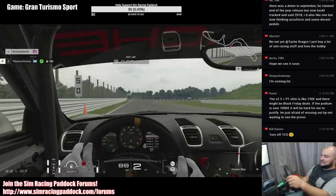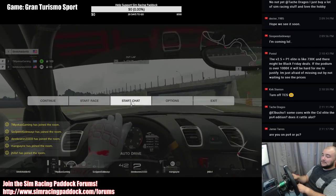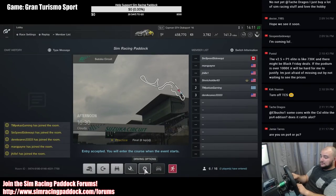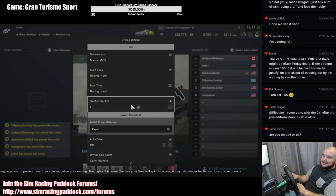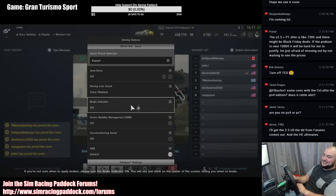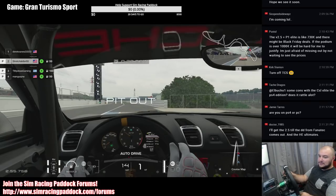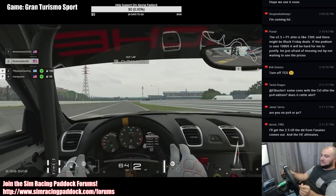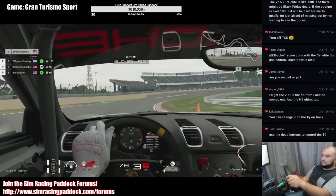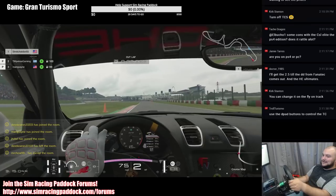Gran Turismo without traction control sucks. I'll try it without it, but... Options... Yeah, it's not letting me change it. So, driving options. I tend to find that traction control sucks. Jamie, Gran Turismo is only for PlayStation. We'll see how this is. With the way this is set up, you can't change it on the fly. That's one of the frustrating things.